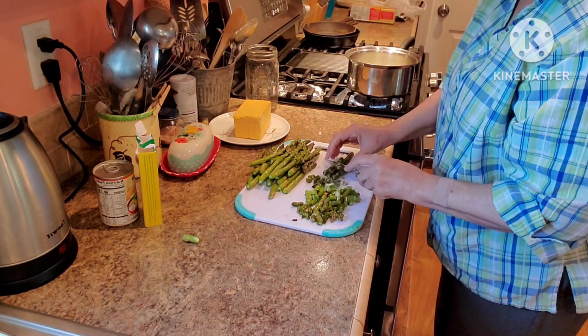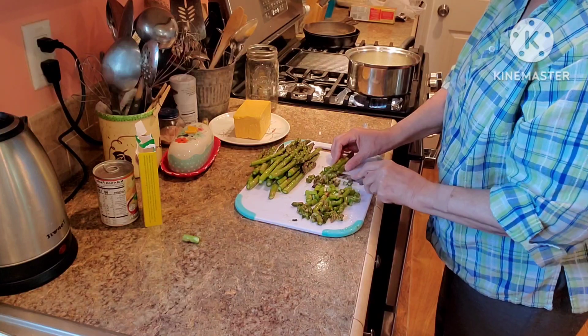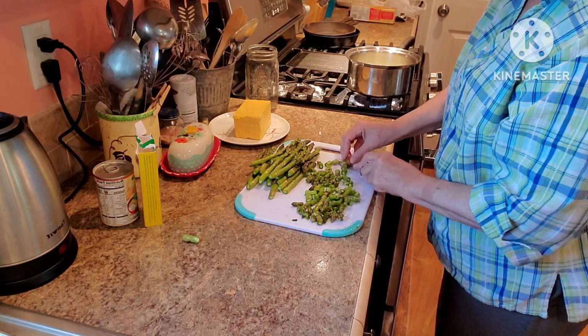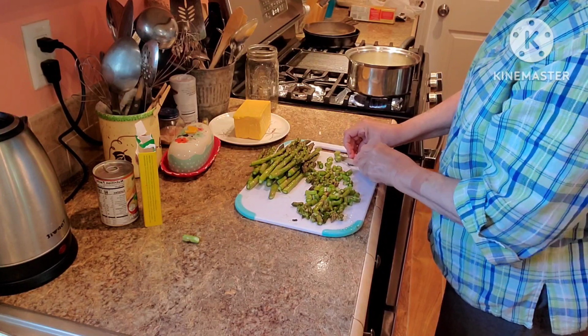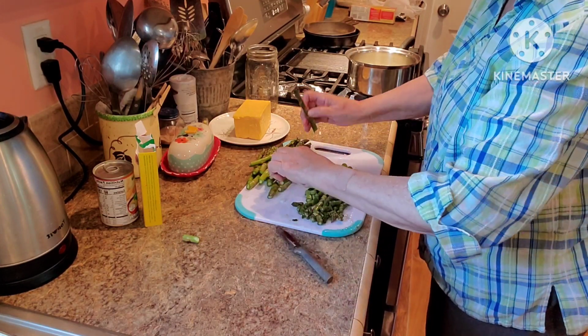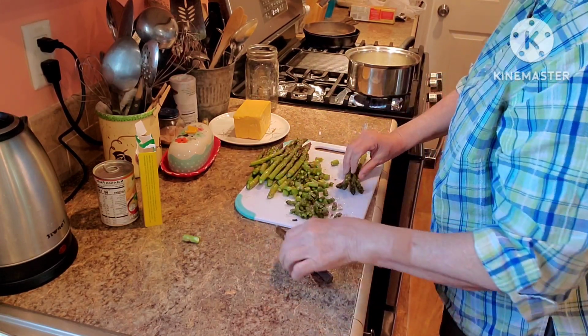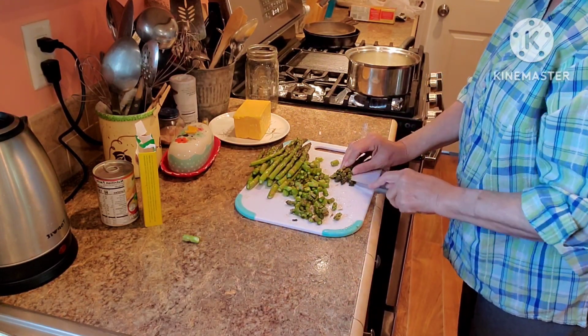I love asparagus. I never ate it when I was growing up as a kid. We never had it. I was grown and had children of my own before I figured out I liked it myself. Same way with mushrooms. We never had mushrooms growing up.